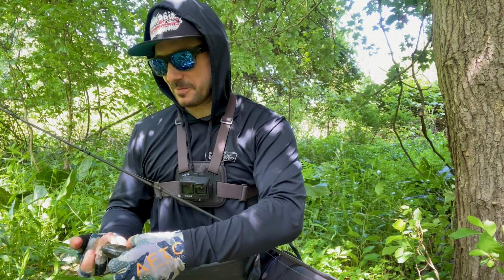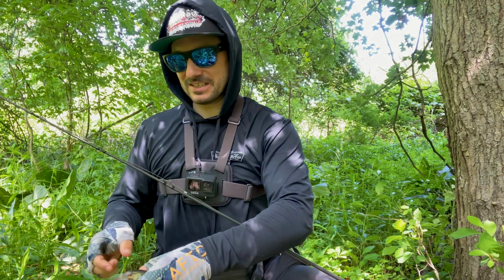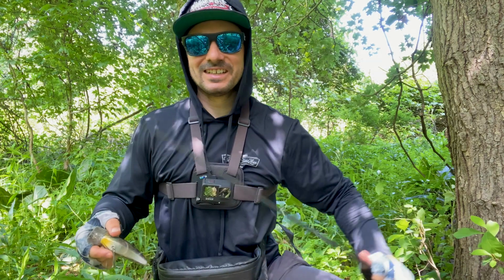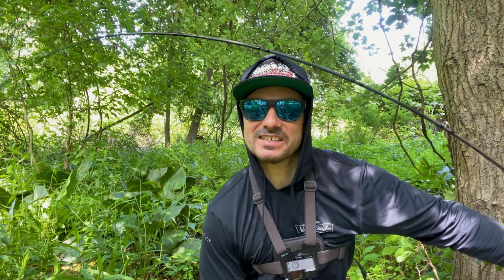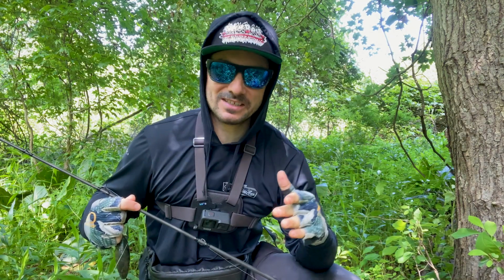I try to stay away from as many people as possible, so I go hiking in the woods and try to find spots that nobody else would dare to fish. So I don't really have that much space, but this thing has so much. You can't really see it there, but you see that it's still got backbone, but it has a really nice parabolic bend. When a fish is on this as well, it bends even deeper into the blank.